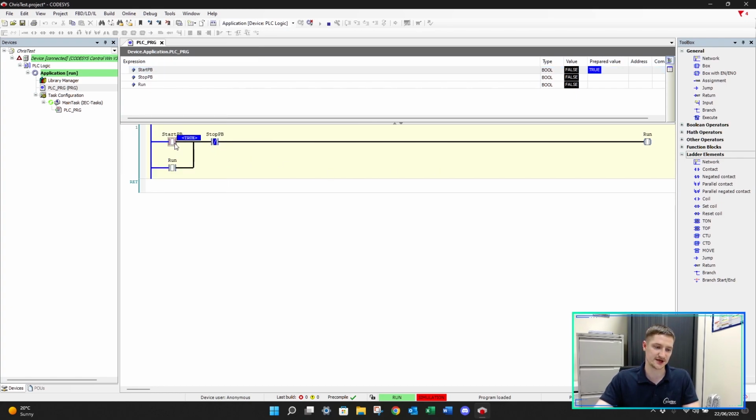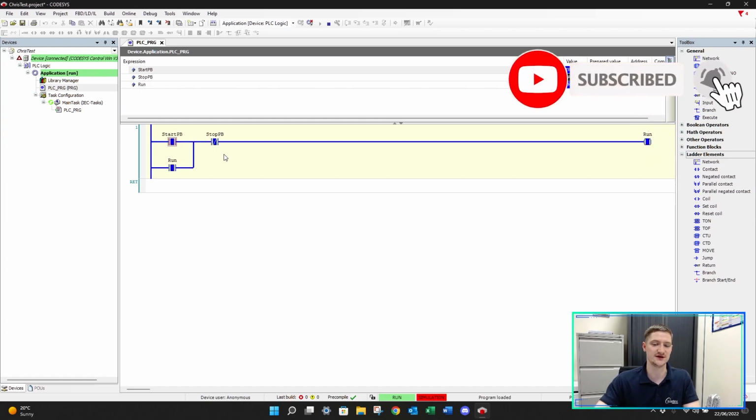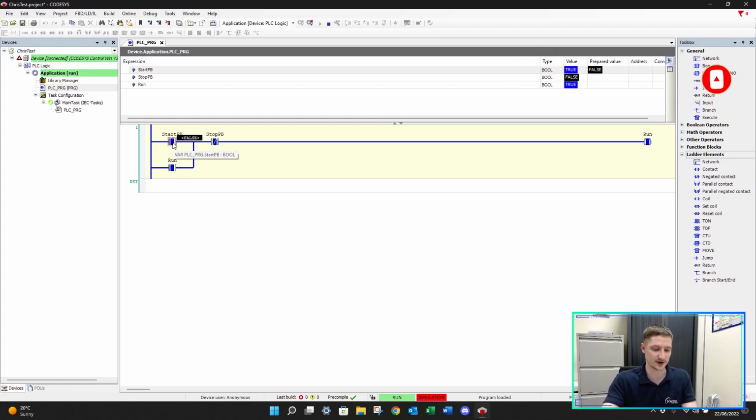So what I'll do is I'll use the short key, so we're not going to have the menu interfering with any of the program. I'll hold down the control key, I'll press F7, and what we'll see there is my run latch turning on. If I double click my start PB now, it'll change it to false. Control F7 turns off the start PB, but there you can see that the run latch has triggered.